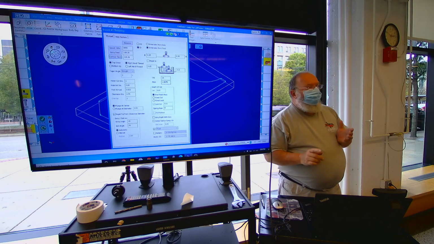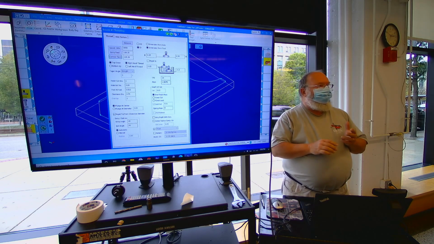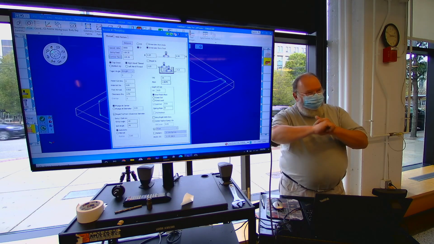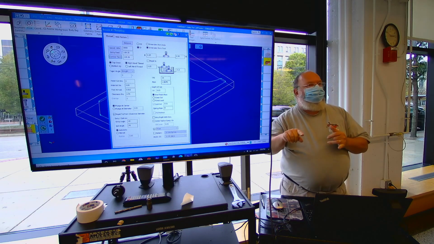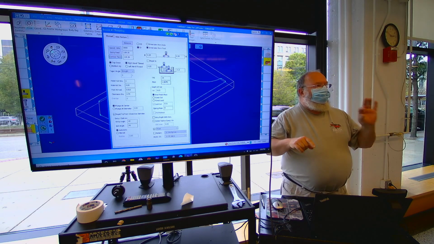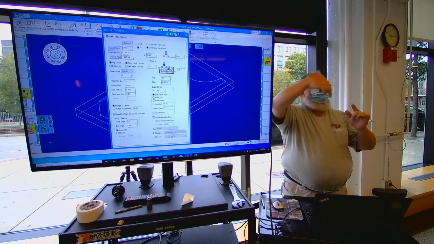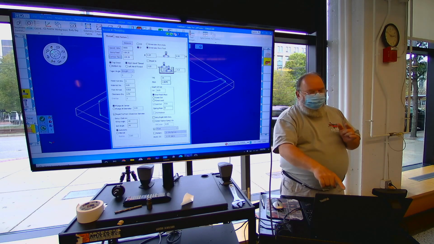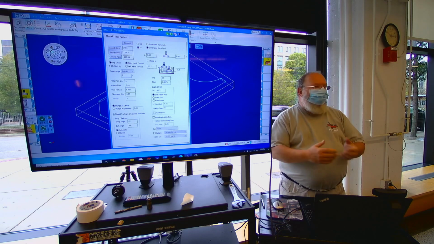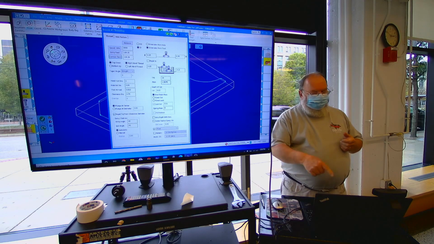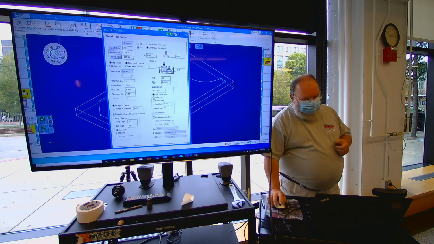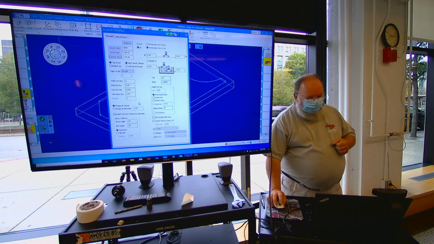Now the reason they give us both is because of the 2 different thread type designations. The US, which is outside diameter and pitch, outside diameter and threads per inch, 1/4-20, or the metric designation is M6 by 1, 6 millimeter OD, 1 millimeter from crest to crest or pitch. By giving you both options, we can mix and match US and metric threads in the same workpiece at ease. Okay? Otherwise, we'd be doing 16.23795 threads per inch. Don't fact check me on that one.